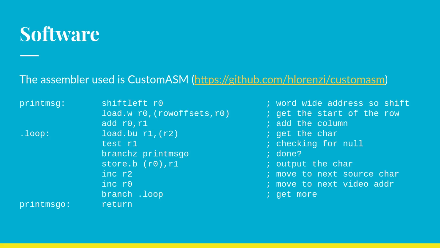So I'm using the custom ASM retargetable assembler. This is a very, very nice project for anybody who is building their own processor. I can't recommend it enough for people tinkering with projects like this, or people building processors on breadboard. You basically define your instructions and the byte sequences that are required to represent them, and you can feed it an assembly program.